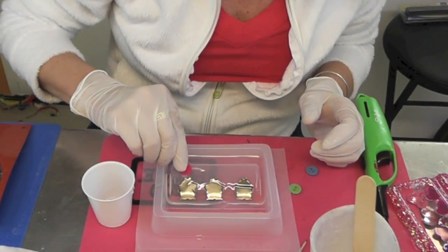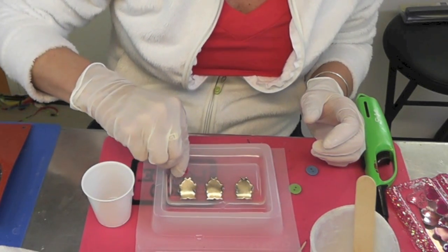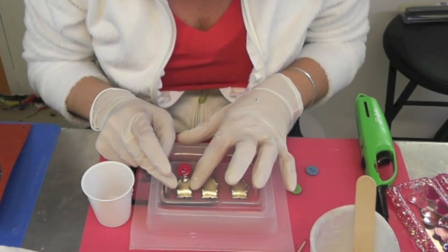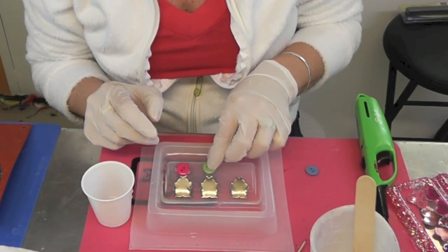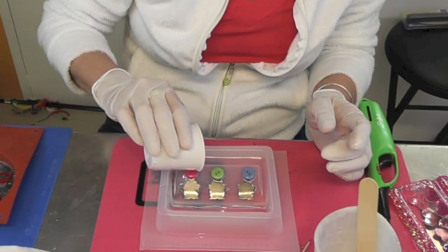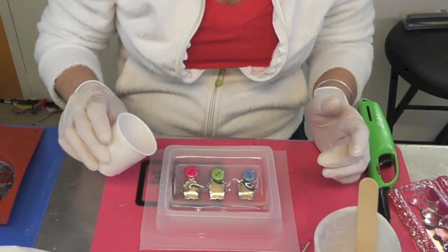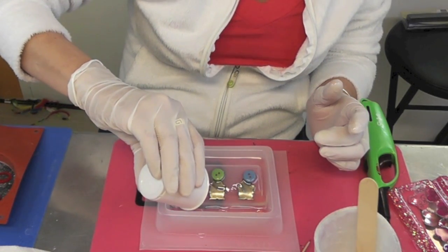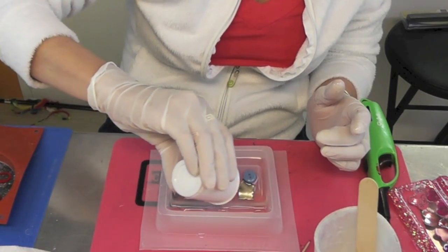Alright, we're going to go with the buttons and make sure I get it well covered with the resin. Pink, green. Okay, so I'm going to pour a little more on just to make sure, and I'm winging this. I've not done this before successfully, at least. And I'm going to pour the rest of the resin that I have just in here, so that evens out down there, because some of it had run in there.